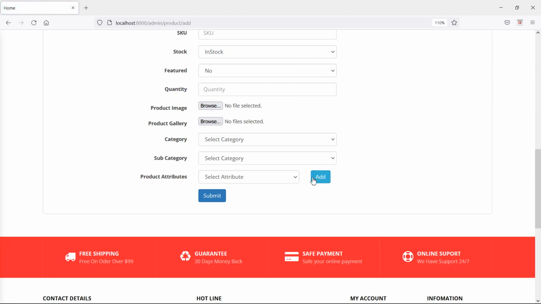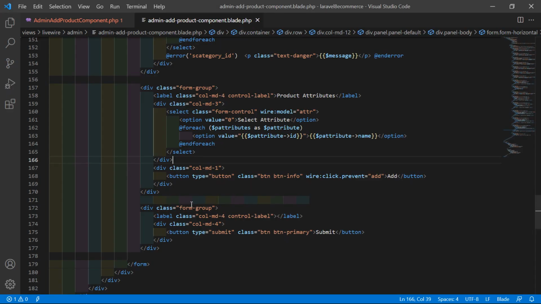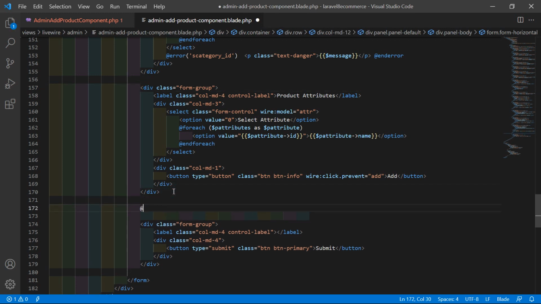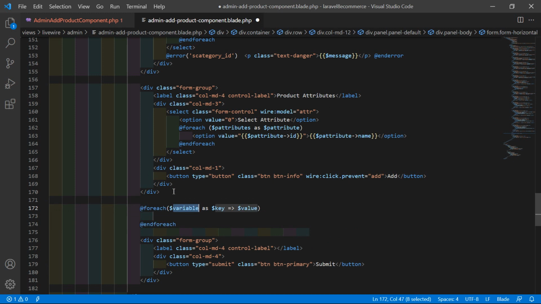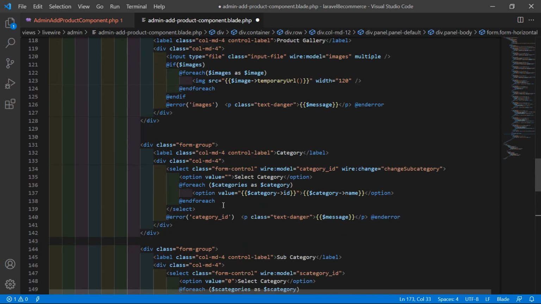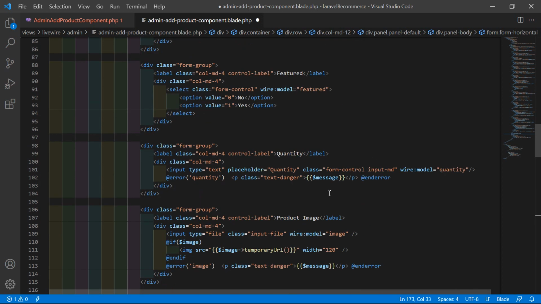And one more thing, after adding this, for creating the input control text control, just write here after this div, after this closing div, just add here the foreach, and inside this foreach just write here dollar inputs as key arrow value, and here let's copy any text control.